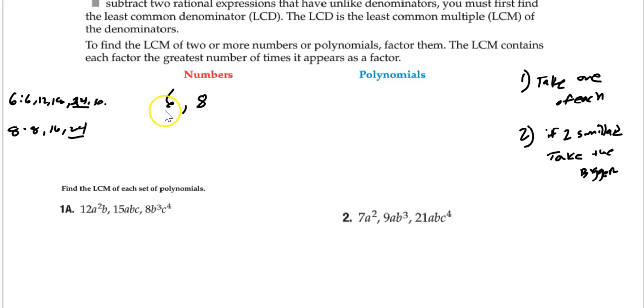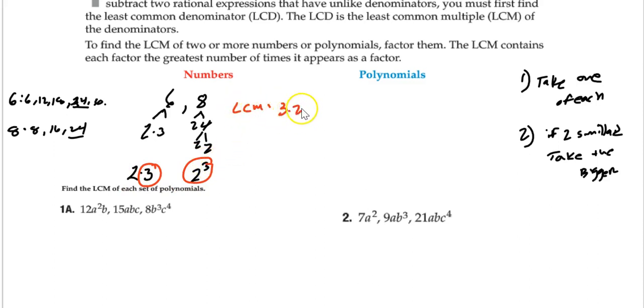The systematic way of doing it is you prime factor both of them. So 6 is 2 times 3. 8 is 2 times 4, and 2 times 2. So 6 is 2 times 3, and 8 is 2 cubed. And what we do is what I said. We're going to take one of each. So I need a 3, and I need a 2. And now there's two of the same, so you pick the higher one. And that's going to be your lowest common multiple. 3 times 2 cubed. If we actually did that, 3 times 8, 24.